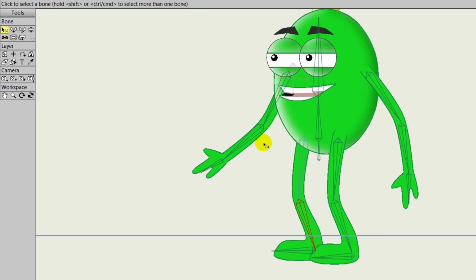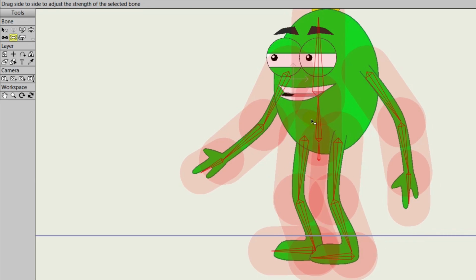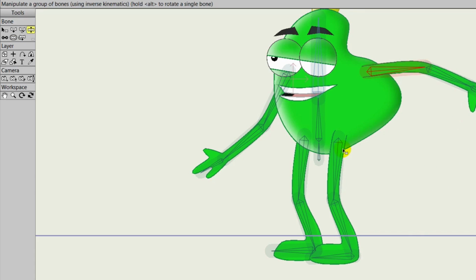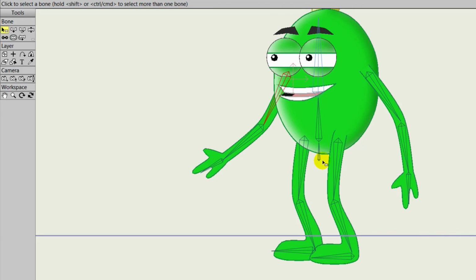It's really distorted, things are grabbing onto other things, and it's just not really working. So what we can do is what's called flexi binding for the limbs. And you can see here, even if we use the bone strength tool and reduce all of these strengths, you can go to the bone strength tool, click and hold left to reduce the strengths, and you can select all the bones with Control A to move them all. You can see still that it's not even working there. So we will need to use flexi binding, which was introduced in version 9.5 of Anime Studio, and it can make this type of bone animation really easy to do.